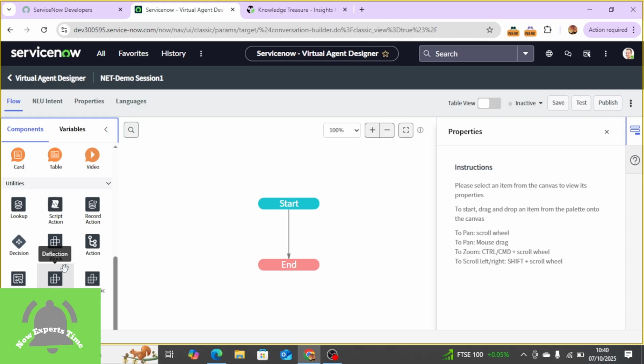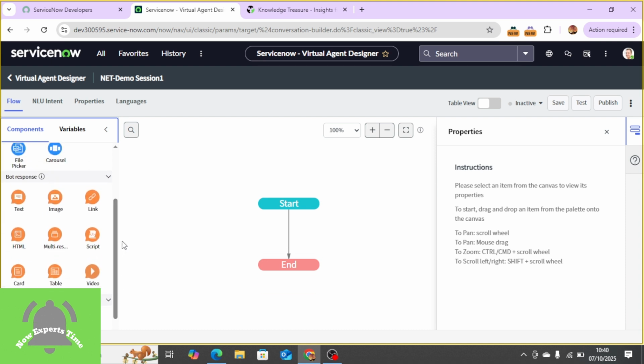You need to get that XYZ incident number, and then using it, you need to do the manipulation: where it is available, which table, what the status is. So you need to write the script with the help of these utilities. Once the script is done and the result is identified, it can be responded with the help of this bot response.